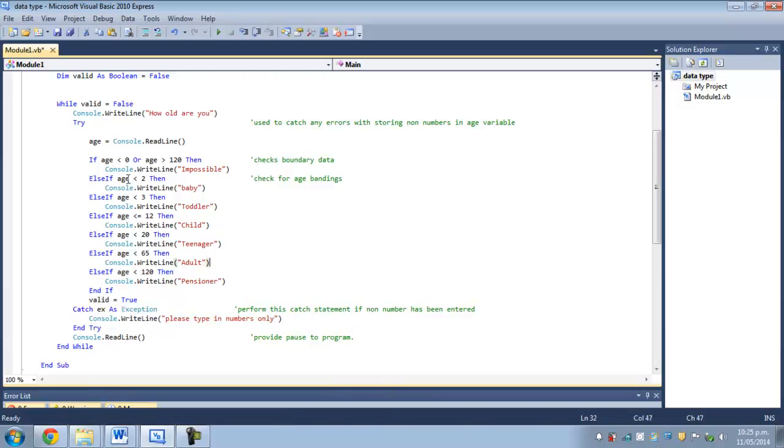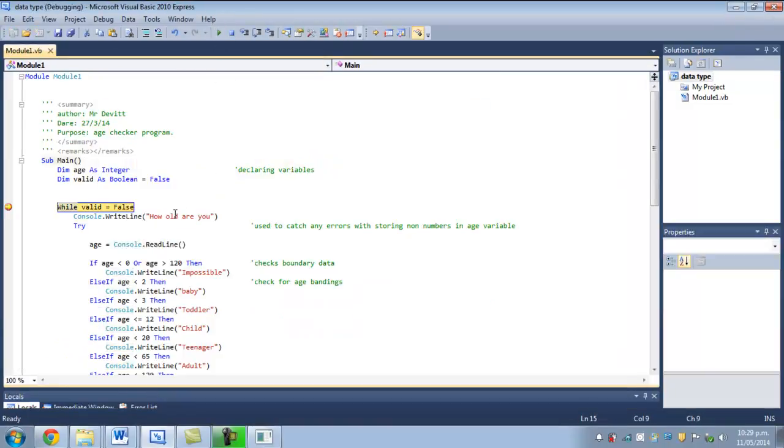And the reason for that is that if I type in something that is valid, such as a number, it will complete one of these situations here, and because of sequence it will then pop out the bottom of my end of code, complete this statement, and then hit the loop, pop back up the top there, and it will notice, hey look, valid is not equal to false, it's now equal to true, and it will skip all of this stuff again in the middle.